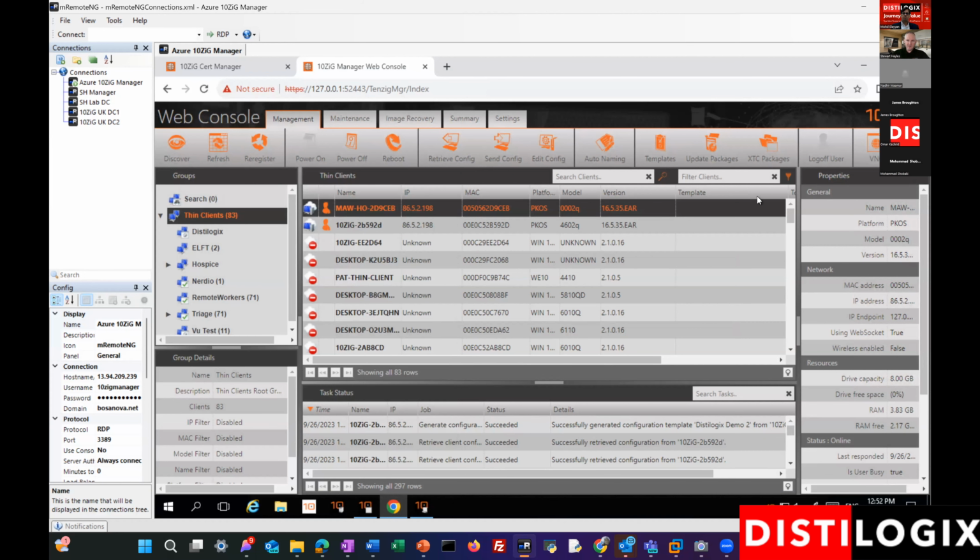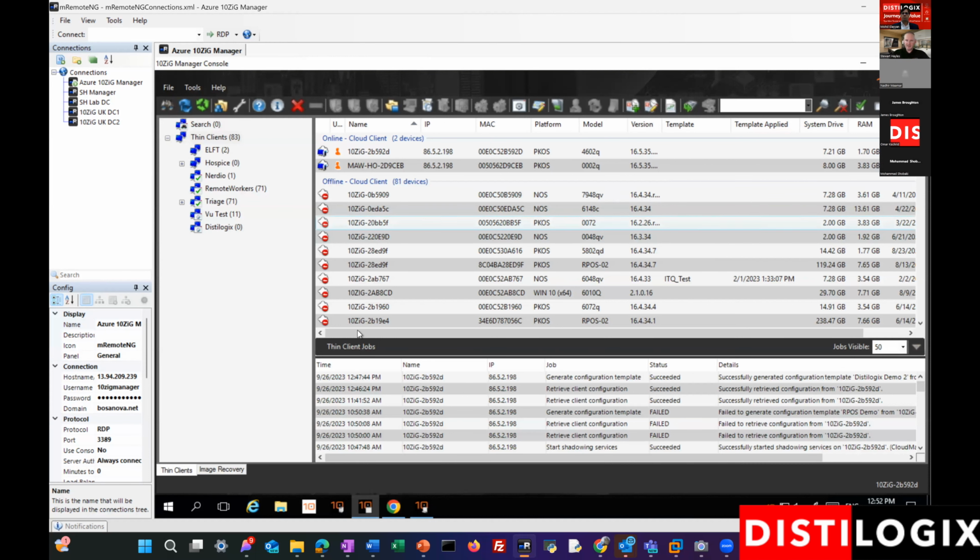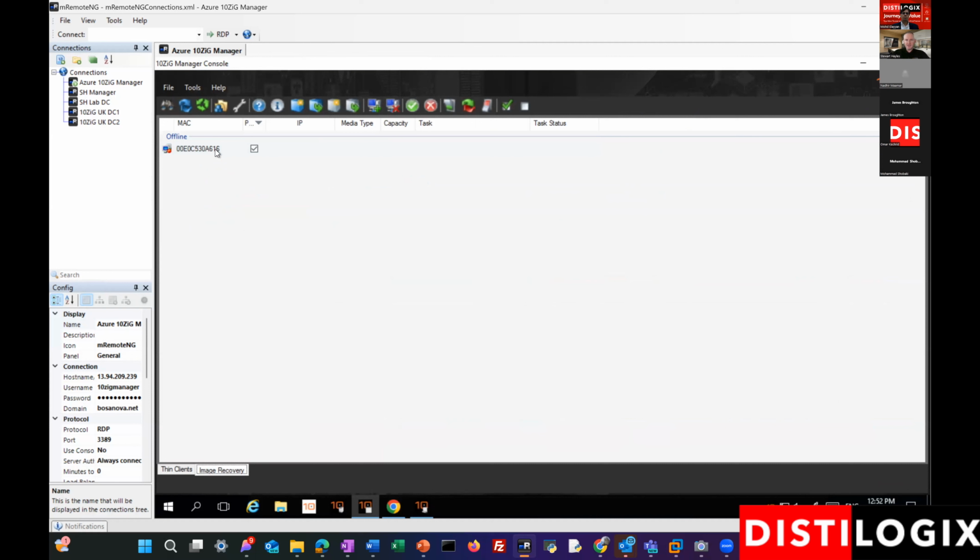Over here in the MMC GUI, which is a slightly different user interface, we've got the image recovery. This is another way that you could potentially deploy your RepurpOS instead of doing it via USB. You could set up an individual RepurpOS device and back that up to the manager as an image, which you could then PXE boot to further devices to push out those and automatically set them up.